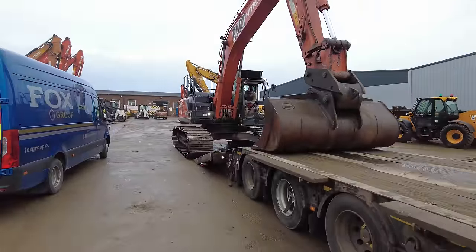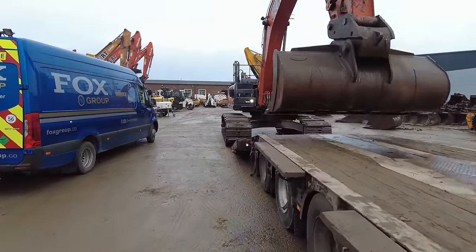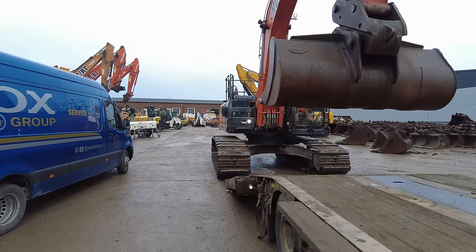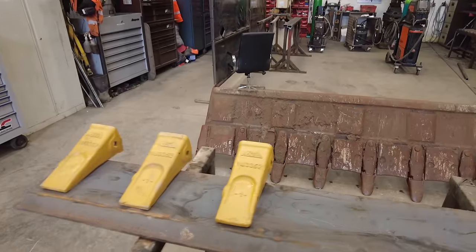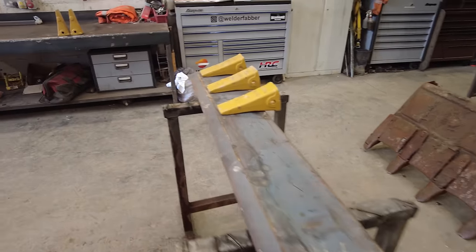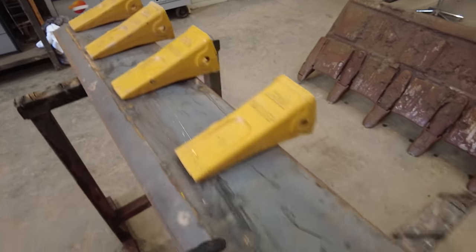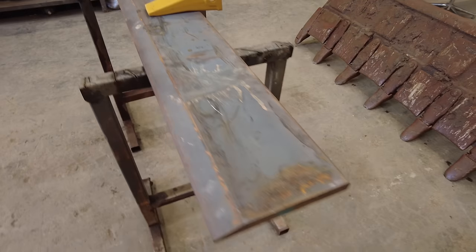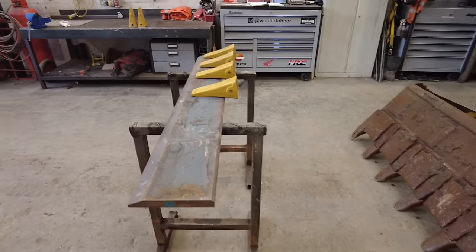I'm just rounding our plant yard. We've got a ZX250 just about to go out on hire. That is that bucket that we repaired a couple of chapters back. We put new wear strips on the bottom, if you remember. We'll take the teeth off that bucket that's been brought round to us now. Put a new set of teeth on the adapters. Weld this 250 by 30 edge on. That way it can go to site.